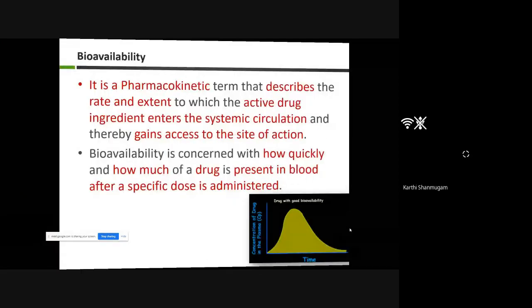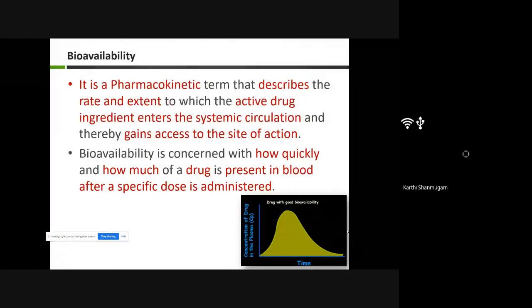If no questions, the next topic is bioavailability. We have different parameters along with pharmacokinetics that we study, and one such parameter is called bioavailability. The definition for bioavailability is how much quantity of the drug molecule is present within the circulation. Again I repeat, the amount of the drug molecule which is present within the circulation is what is called bioavailability.